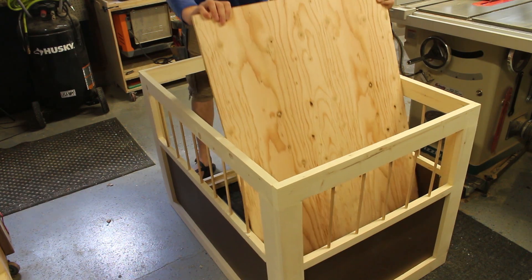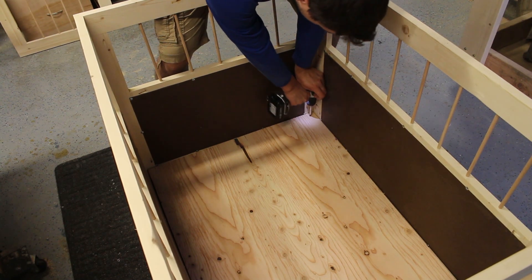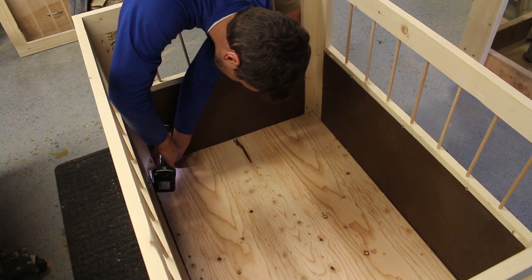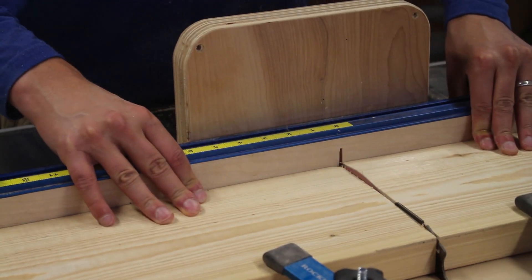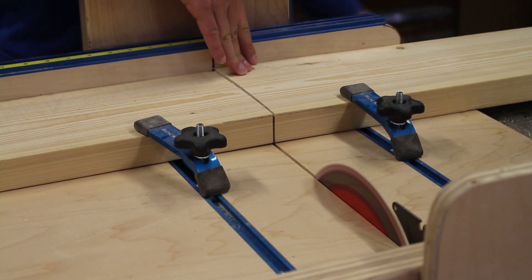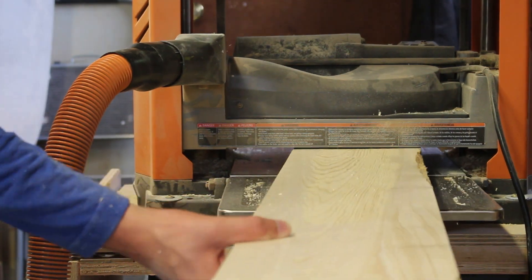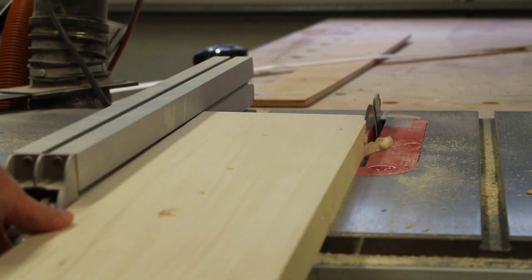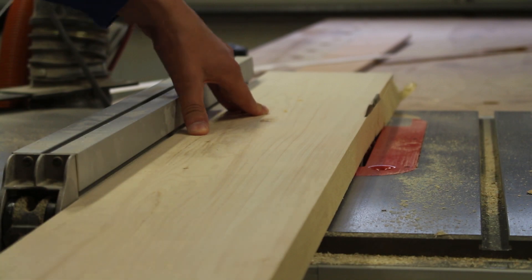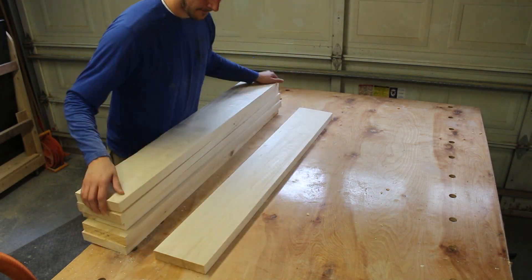For making pine tabletops, I found that two-by-eighths are really the sweet spot in terms of quality and cost. I don't have a miter saw at the moment, so breaking them down to smaller, more manageable pieces used to be pretty tricky. But last summer, I took the plunge and built Nick Ferry's crosscut sled. At the time I was pretty hesitant about the T-track, so it was pretty expensive. But now I found the clamps really useful for breaking down big pieces.